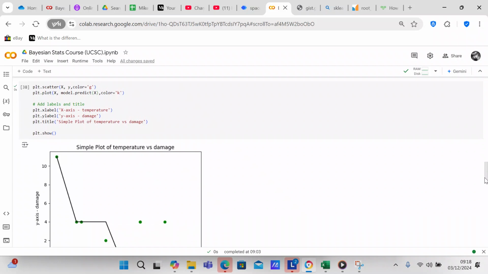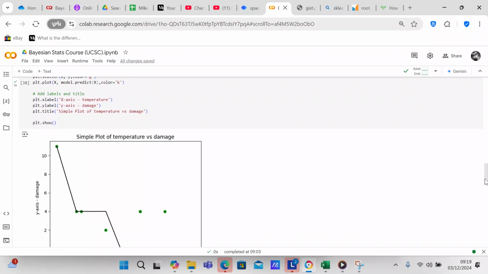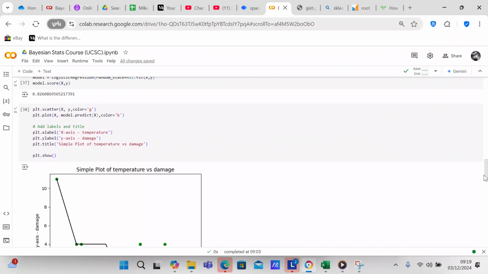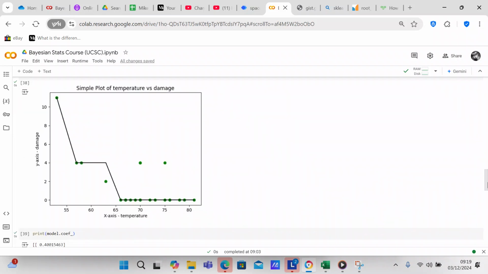And then what I did was I visualized the logistic regression, and this is something that I got off of sklearn, where you plot the prediction on the X and Y values. And when we plotted the prediction on the X and Y values, this is what you got.